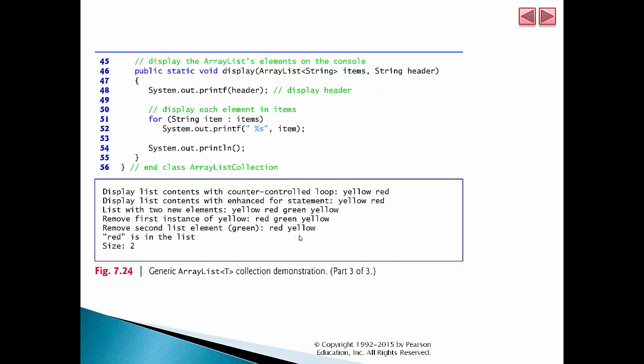In fact, if you need the concept of a list, you can use the array list like this for now. We'll talk about lists and collections in detail when we talk about lambda expressions and different ways of dealing with collections in a functional programming way. It's a slightly different way of dealing with things. But right now, it's an array-based implementation of a list in the Java standard API.